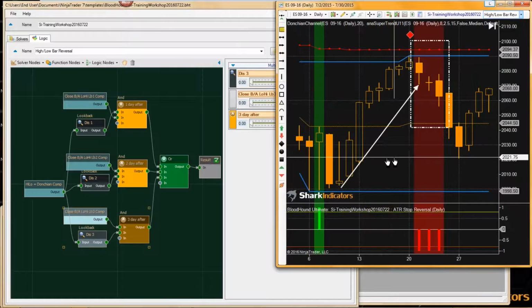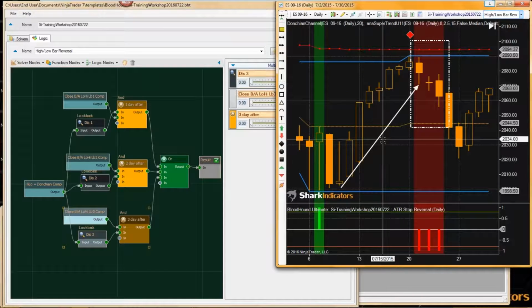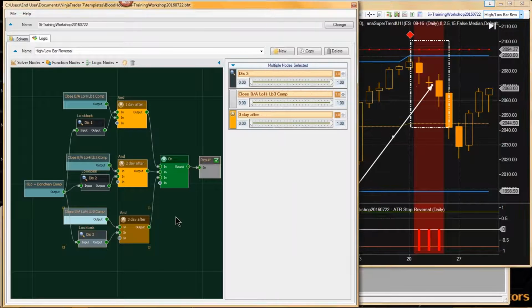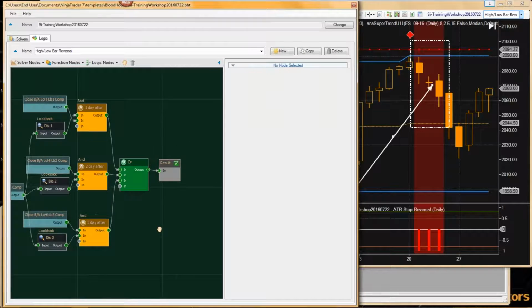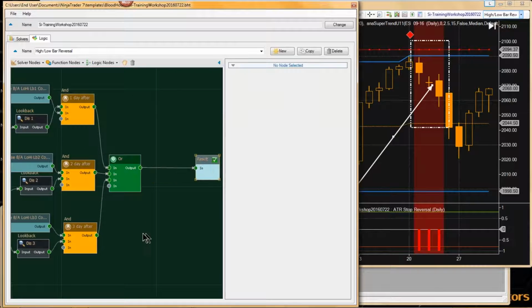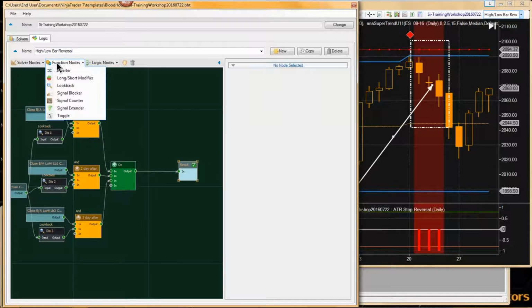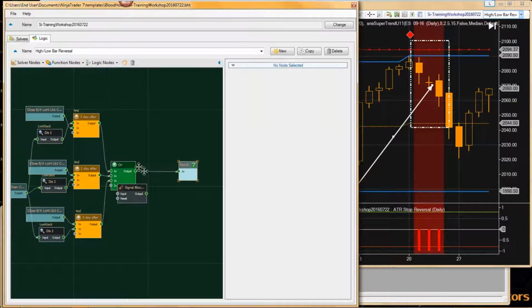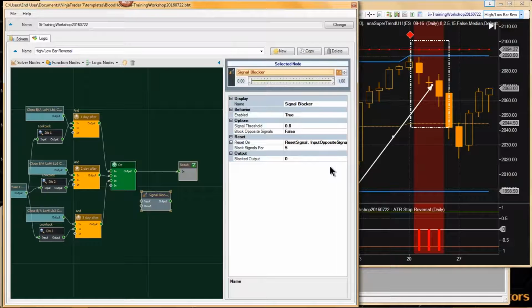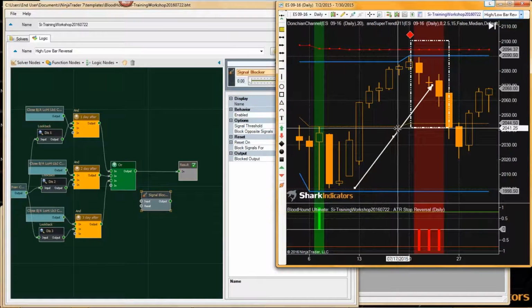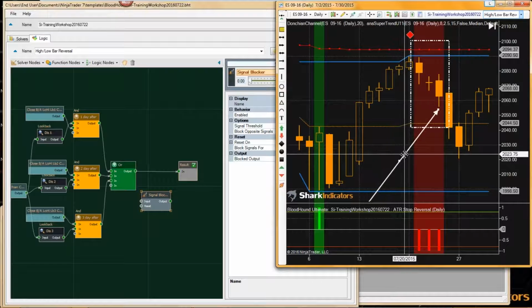Let's take a look at this. So there we go. Let's clean this up. And the way we can do that is we're going to grab a signal blocker. Because what we want to do is block the second and third signal afterwards.